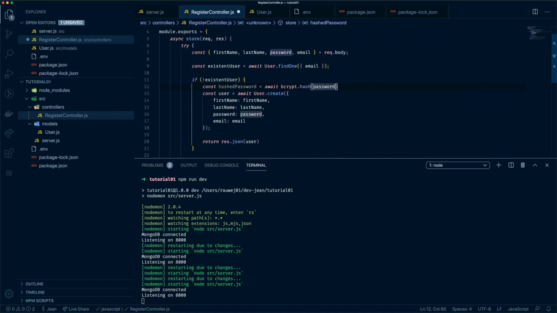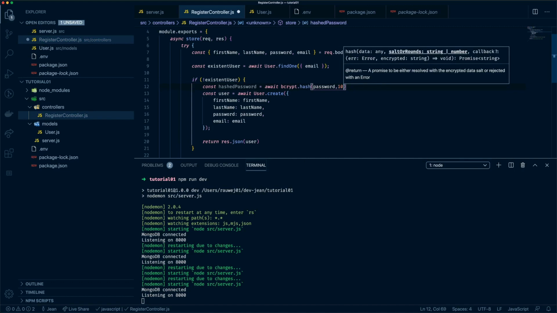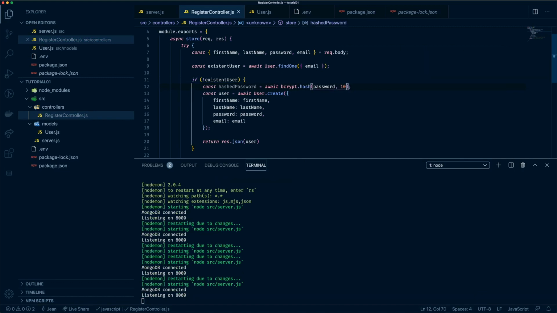and the second argument is how strong you want the password to be encrypted. So if this number is higher, the hash gets stronger, but it is also slower for the server. So imagine that you have a service that takes hundreds of requests per second. You need to find a place where it's high enough, and I would say that 10 is a good number. So we're gonna use 10 here, right? And then basically what we can do for the password, now we want to pass a hashed password, right?